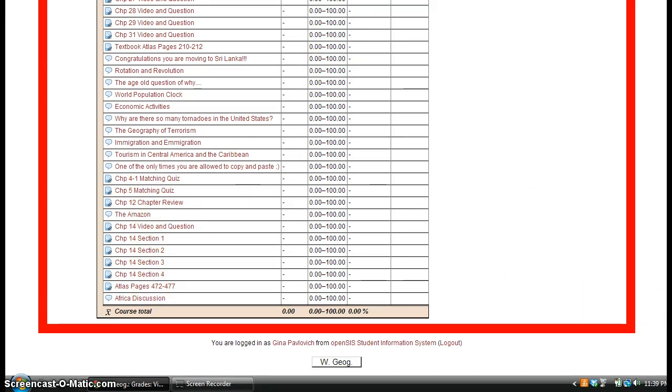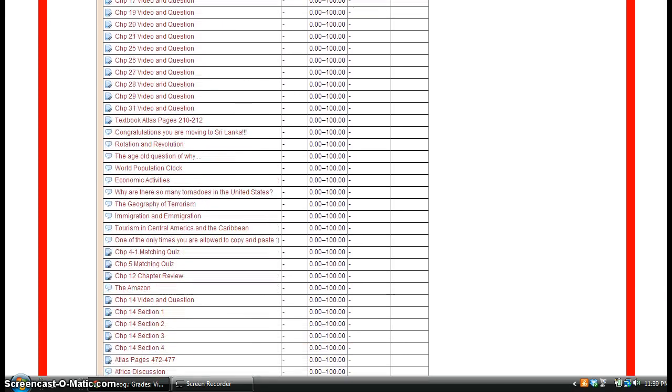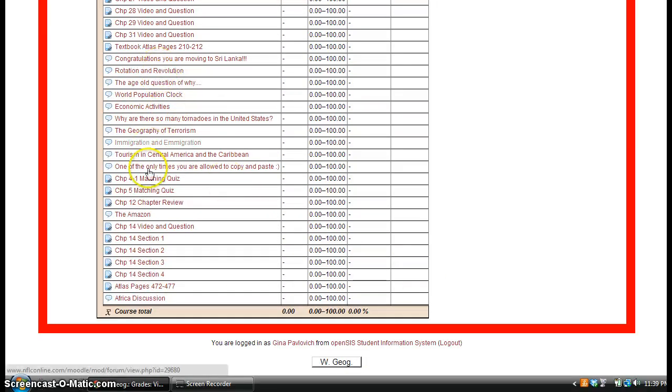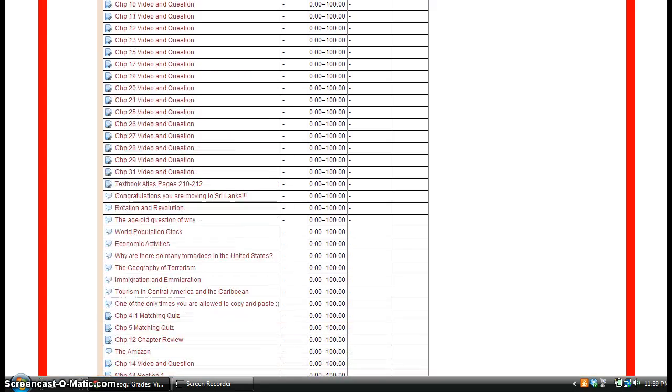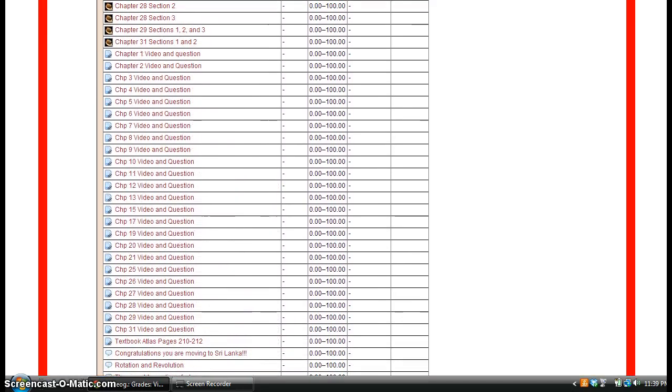One thing that I do want to stress to you is these are not always in order. These last few things here, the forums and these items here, are not in order. So you may do this forum and this forum, and then your fourth forum may show a grade down here, and then this one may be missing, but don't worry about that. We're going to get to that forum, but like I said, this isn't chapter 1, 2, 3, 4, 5 like that. They're not always in order in that way. The computer just doesn't do it that way, unfortunately. But don't let that throw you off. Just know that you will get to that forum and you will complete it in time.